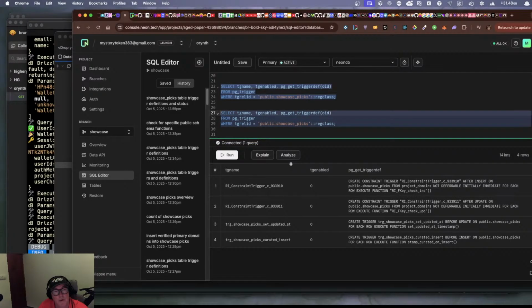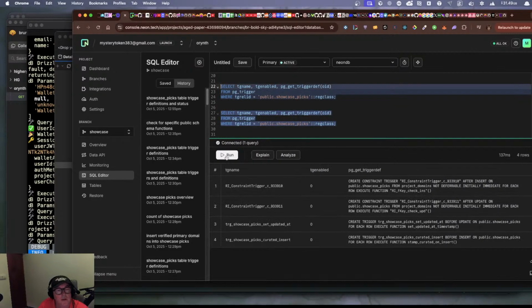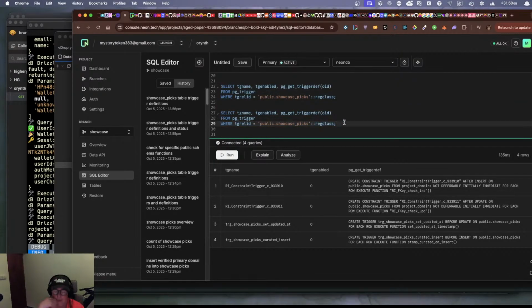Right, now we see it. Now we see the functions and the triggers. Yeah, so that was really weird. I wonder how that happened.